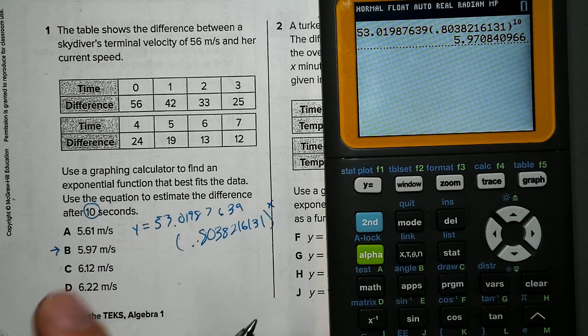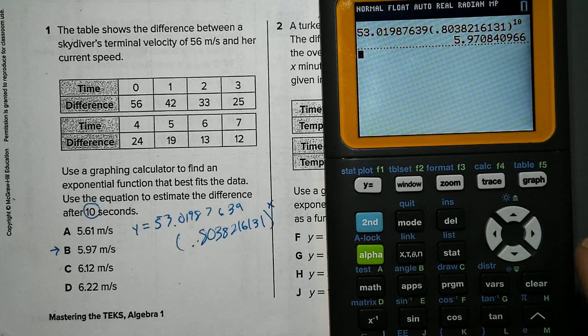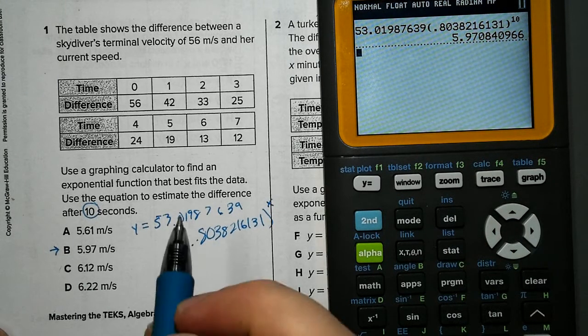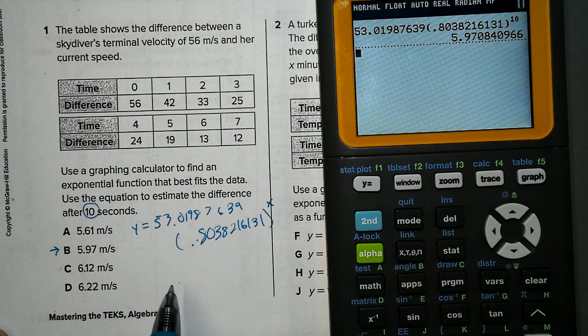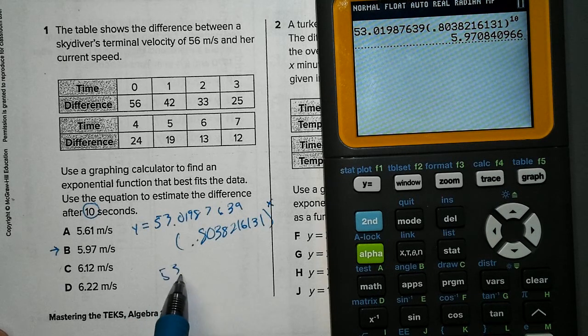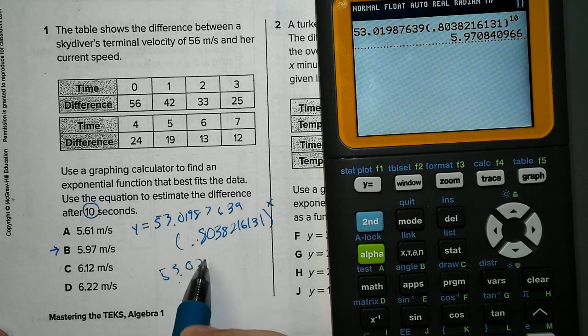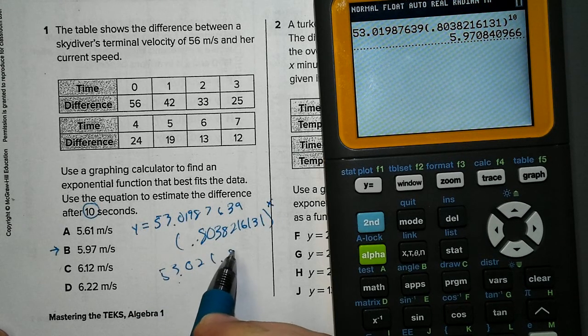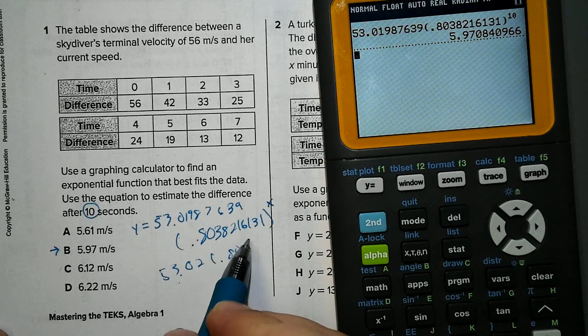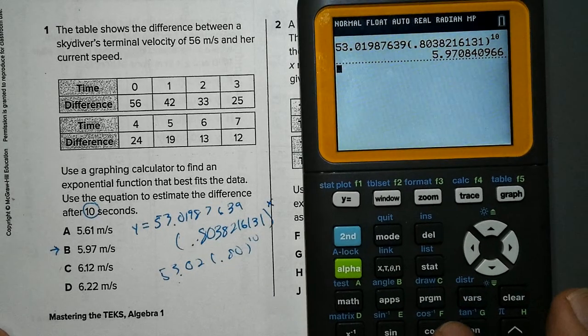Now, what I'm going to do is I'm going to round this one earlier to see if it would change my answer. So let's round this to the hundredths. 53.02, and let's round this to the hundredths, 0.80, and raise that to the 10th. And let's see if we get a different answer.